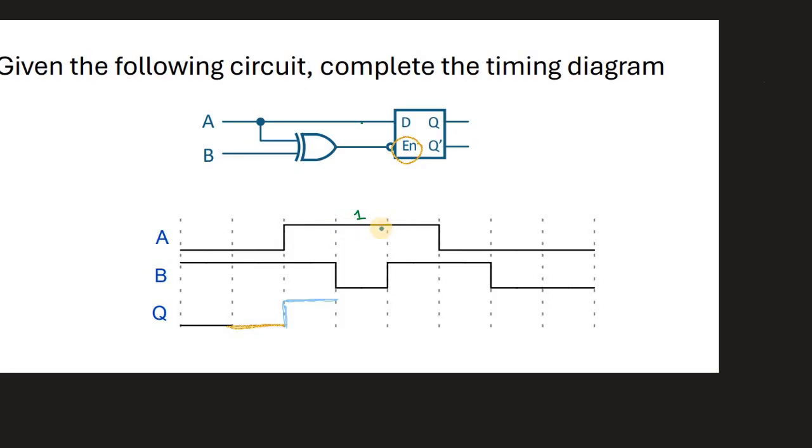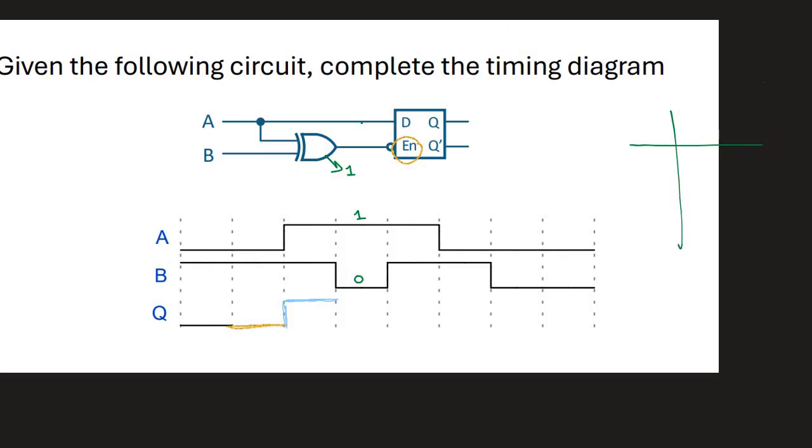This is above the line, right? So this is 1, this is 0, so we have 1 0. So if it's 1 and 0, for the A we have 1, for the B we have 0, and what output do we get for the exclusive OR gate? We get the output as 1, right?